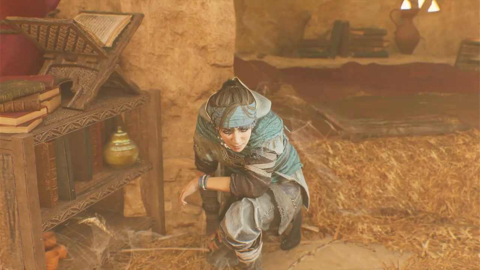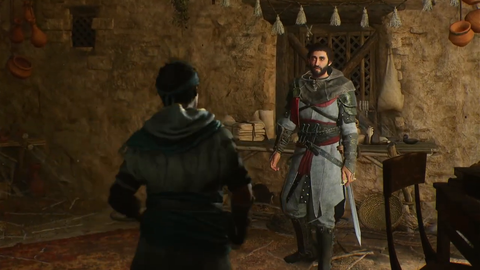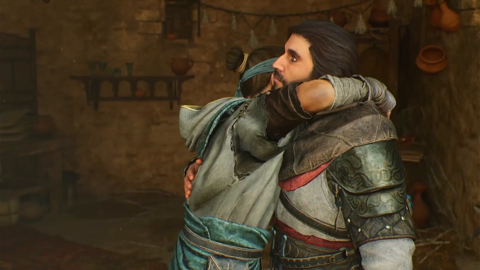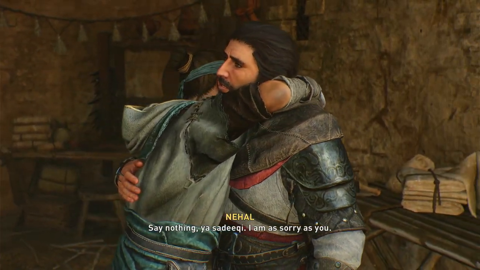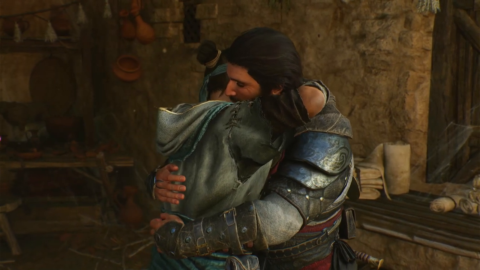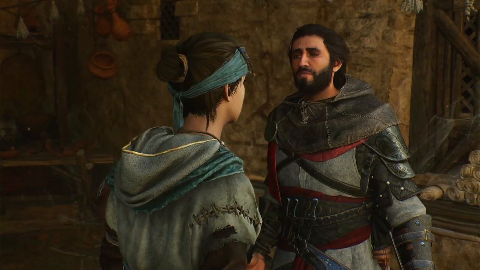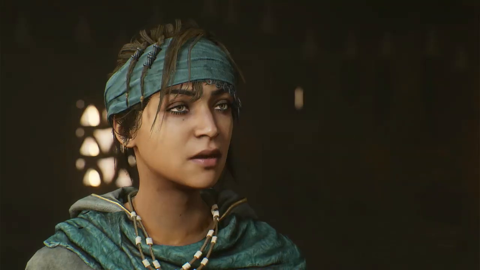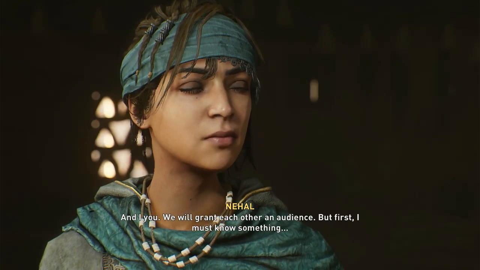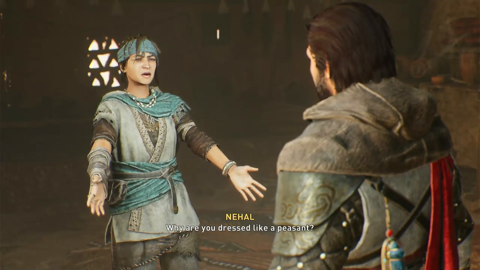Basim? It's really you? Nihal. I... Say nothing, ya Sadiqi. I thought you were gonna slap me. I am as sorry as you. So much to tell you. And I you. We will grant each other an audience. But first, I must know something. What? Why are you dressed like a peasant?